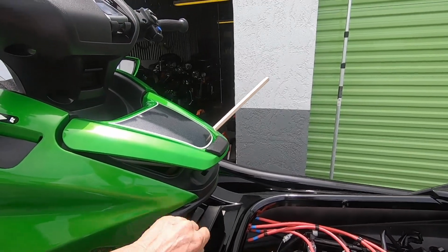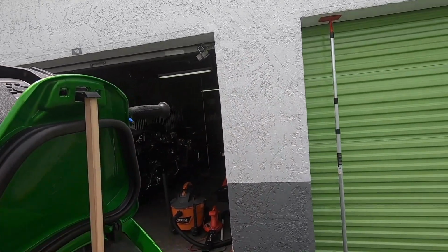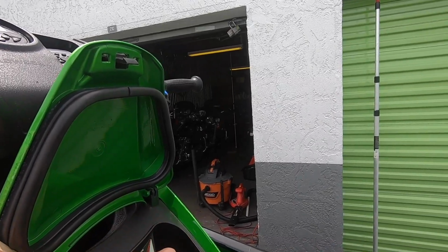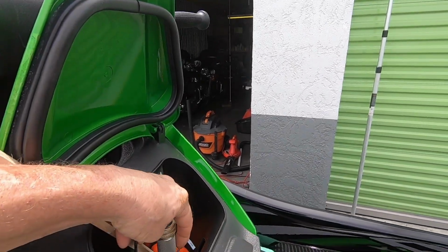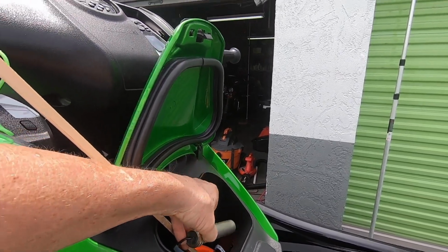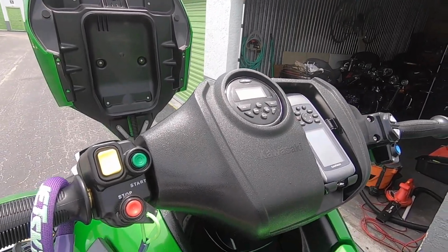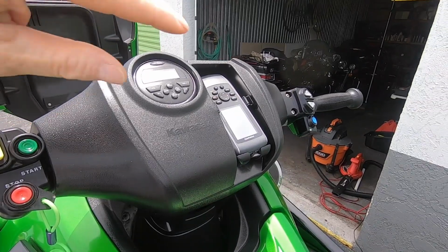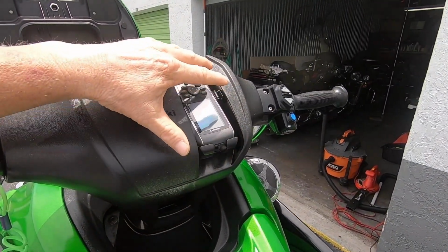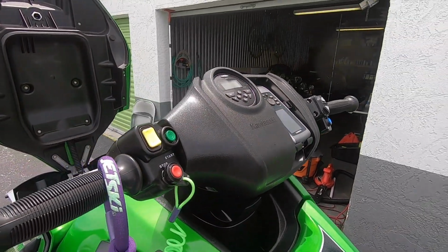Then inside my glove box here, I made this stick to hold it, and this is where your nano goes, and there's a port in there you can hook your phone up to for your stereo. You've got a port right here for your USB. You can plug in a chip there to run your stereo. All your stereo controls are right up here. There's a Garmin GPS, obviously. Garmin or RAM mount makes a bracket for this Garmin, specifically for Kawasaki. So your Garmin GPS goes right there. Very, very informative. Keep track of everything while you're traveling.